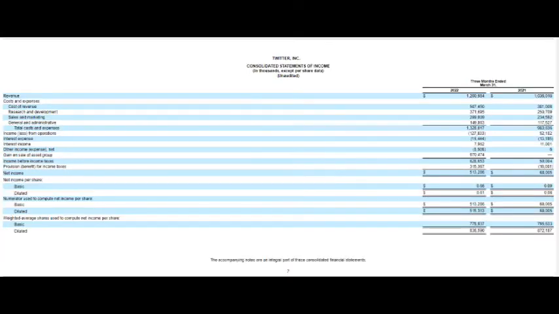Then over here we have Twitter's income statement. We start off with the revenue, which looks like 1 million, but once again it's in thousands, so it's $1.2 billion. Then we have costs and expenses, research and development, sales and marketing. All of these are expenses. Then you come down here to net income. We have net income per share, basic, diluted. And again, if you would like to invest in Twitter, this is probably a great place to start looking at the balance sheet, the income statement, and then next we'll be looking at the statement of cash flow.